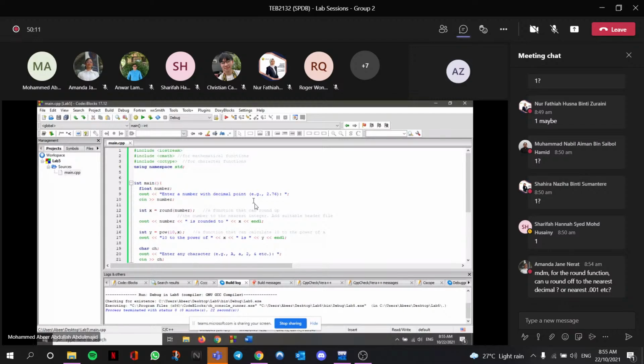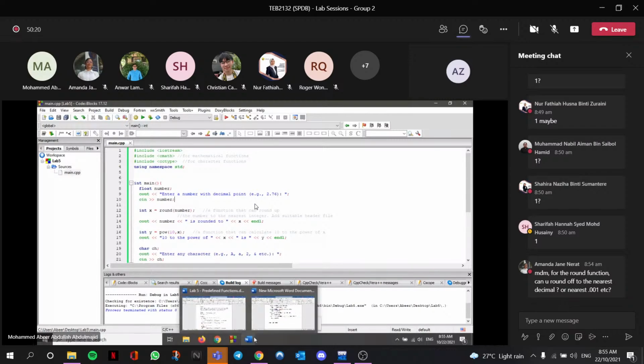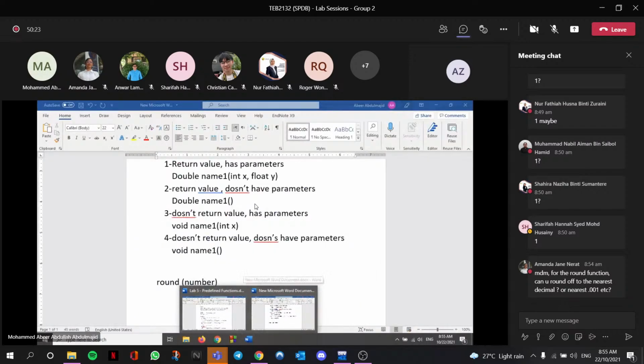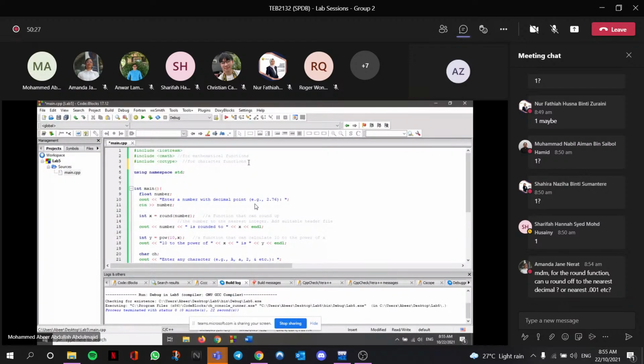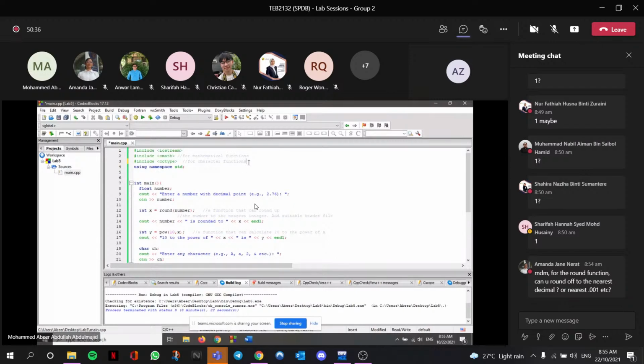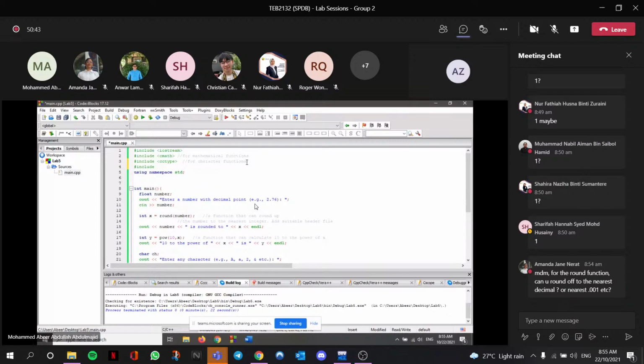You have one more function you have used before, for output. If you can remember, you have set precision, or set W, in the hash include iomanip.